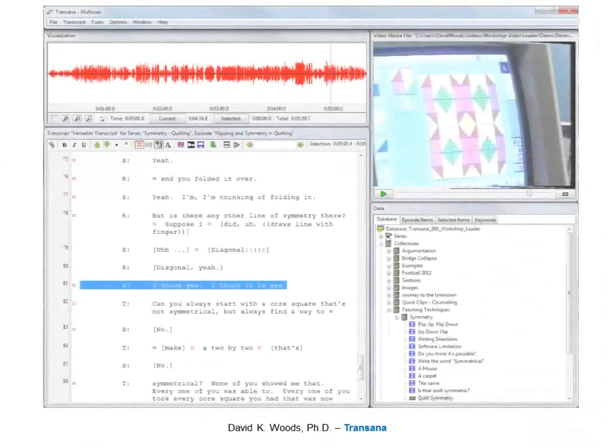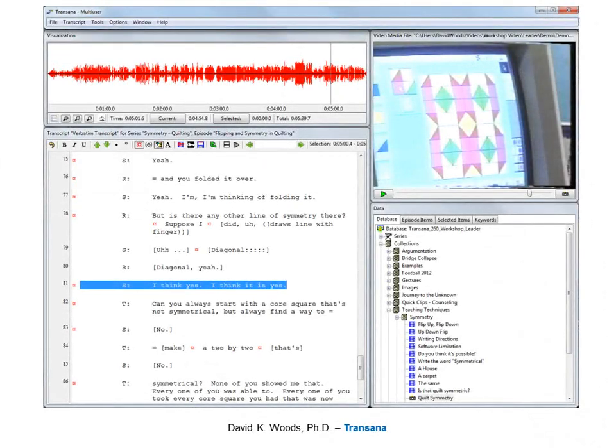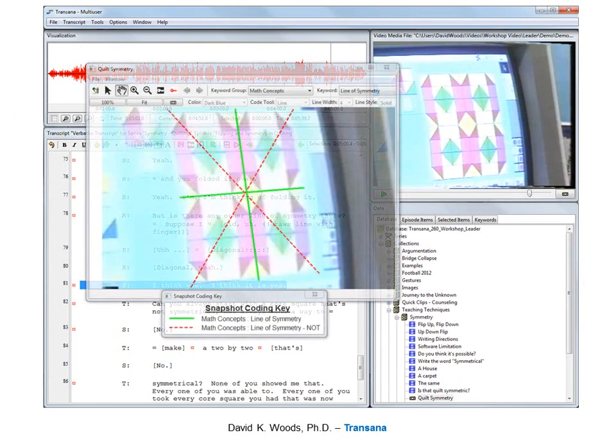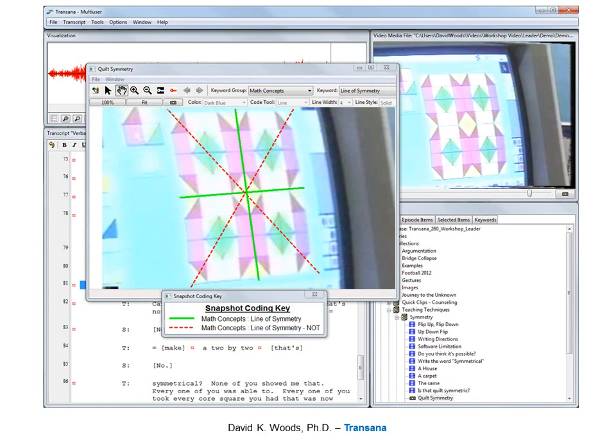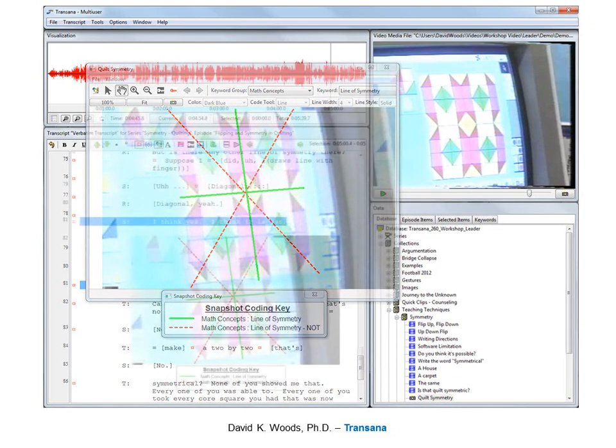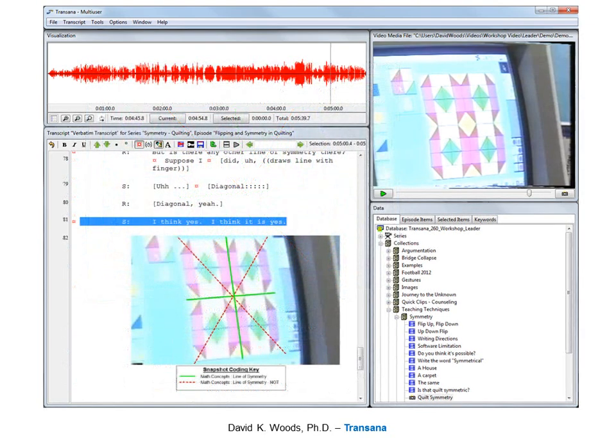These snapshots can be associated with a particular position in a media file, so their coding shows up on reports about the media file as well. And you can go full circle, dropping copies of these coded images into transcripts so you can make a particular analytic point about a particular location in a particular media file.